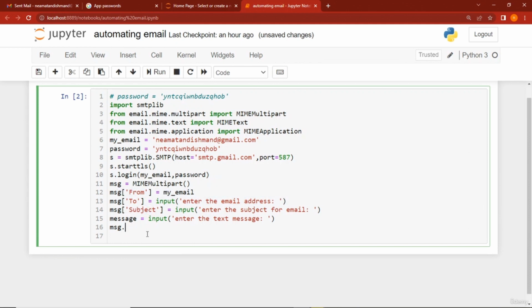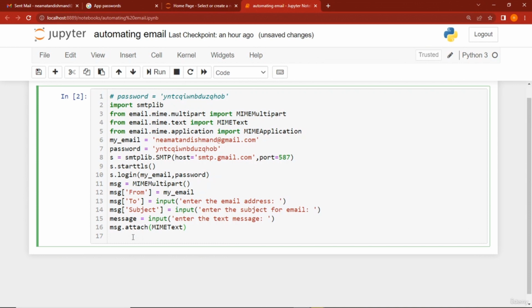It doesn't have only one value. As you can see, it looks like a list. So I have msg.attach, which is one of the functions that belongs to this msg. Great. Now we have MIMEText.